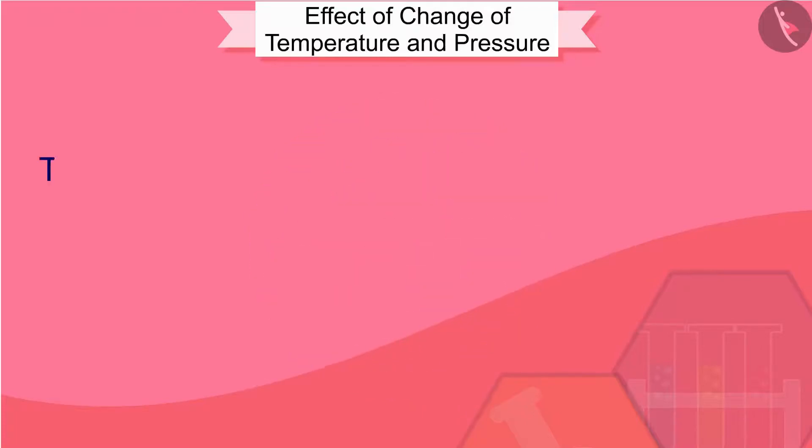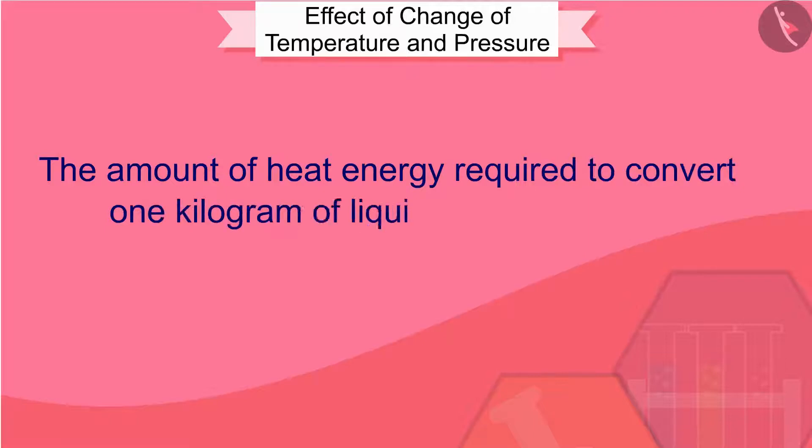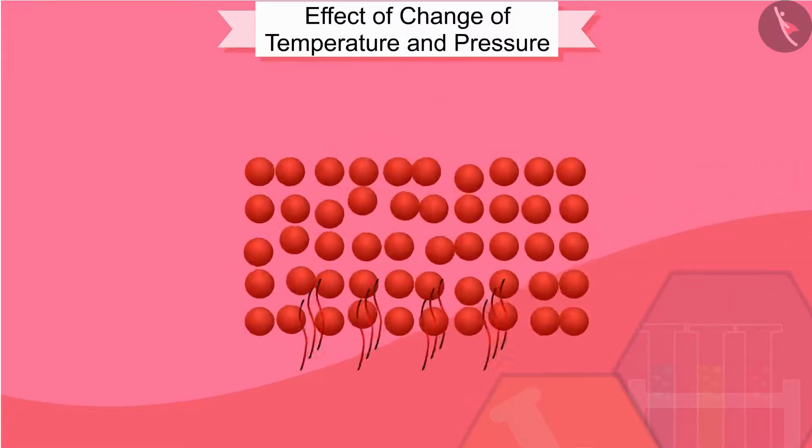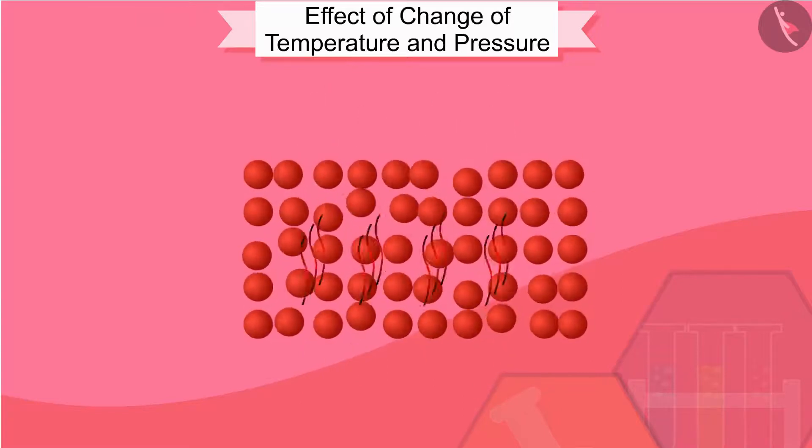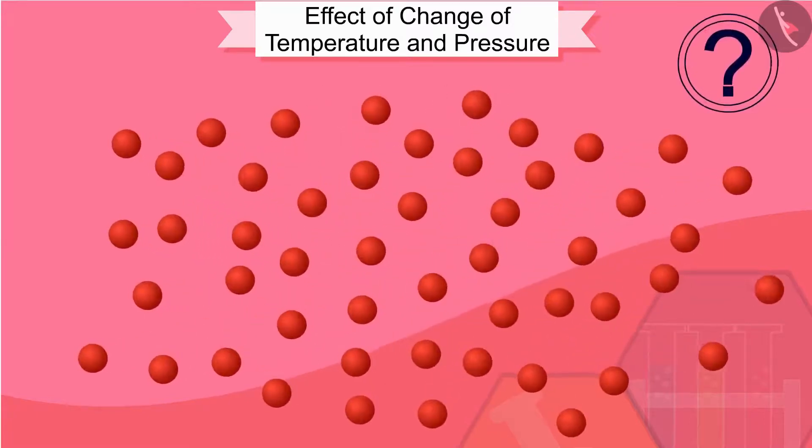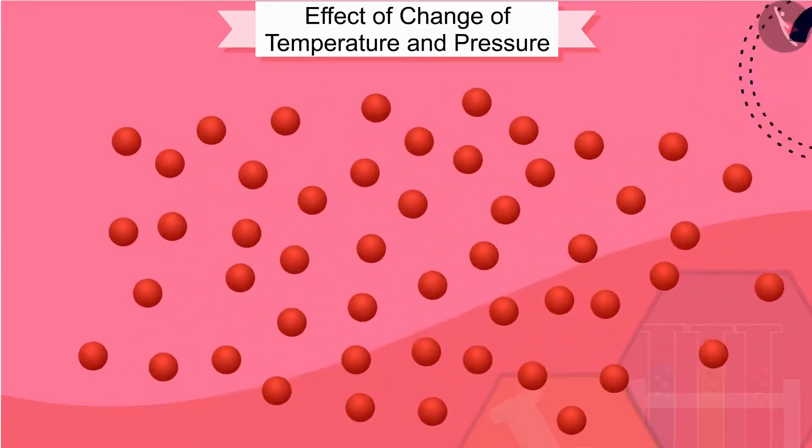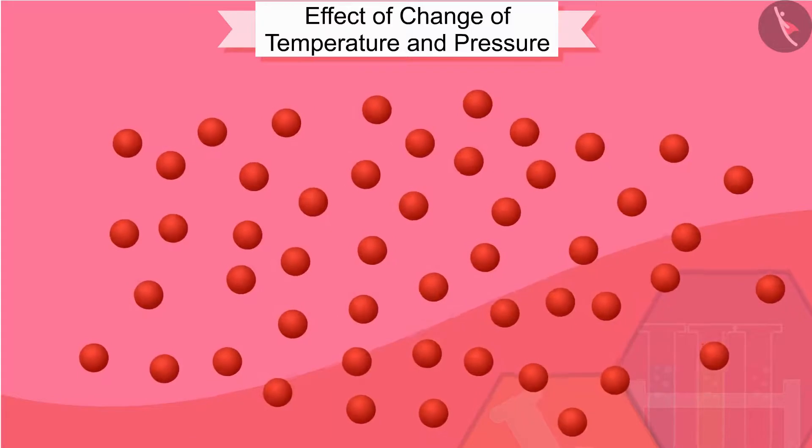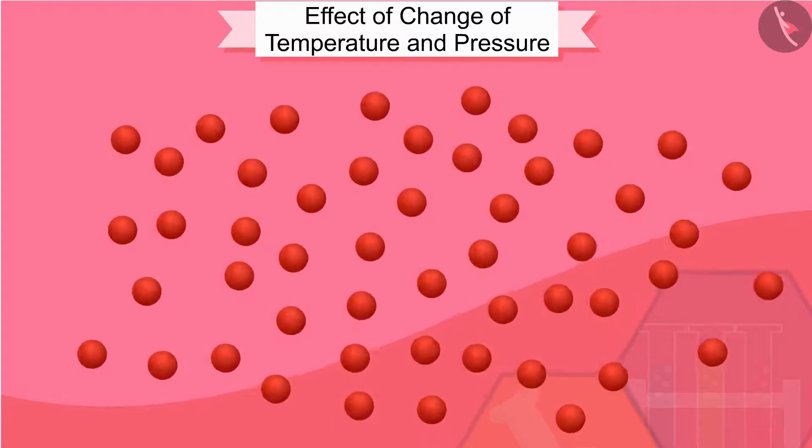And friends, do you know the amount of heat energy required to convert 1 kg of liquid into a gas at its boiling point at atmospheric pressure is called latent heat of vaporization. At 100 degrees Celsius, vapor particles have more energy than water particles at the same temperature. Can you explain why this happens? This is because vapor particles have absorbed excess heat in the form of latent heat of vaporization.